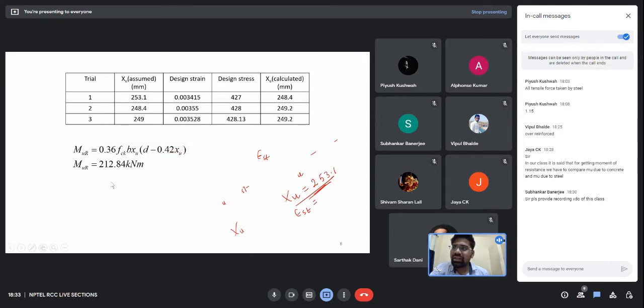Fine. Anyone has any doubt? We have studied two problems up to now. First was the under reinforced, the other one was the over reinforced. For over reinforced, we had some problem with the stress in steel. We don't know what the stress in steel was. So we have calculated that stress iteratively by assuming different values of XU. How can we do it? We have only two equations, one from strain, one from stress. By using these two equations, I can iteratively calculate XU and find the design stress. Okay, fine. Now I am proceeding further.